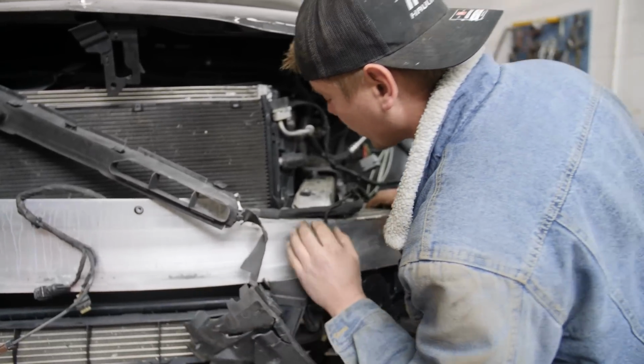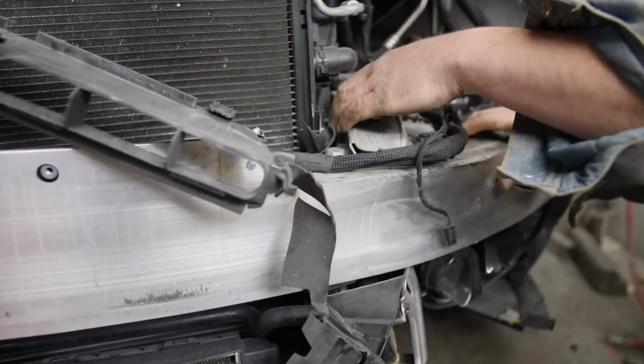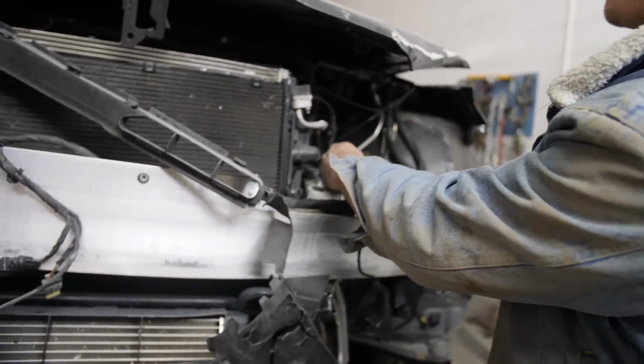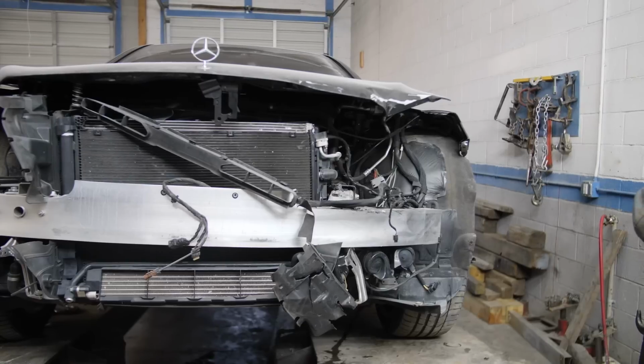Hook this rebar up right here. Trying to figure out what's the best way to do it, and try to yoink this out just a little bit. So if you look right here, this aluminum piece is bent in, and we need to just straighten it out.